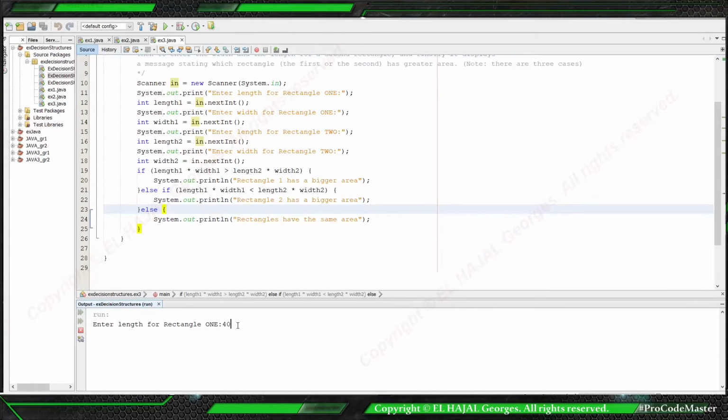Then we'll do 40, 30, 40, 30, and these two rectangles are the same. So as you can see, if we wrote it with if alone, it worked. If else also worked, but we have to make sure that the else covers only what neither of the other conditions has applied to.